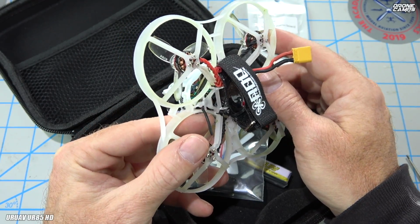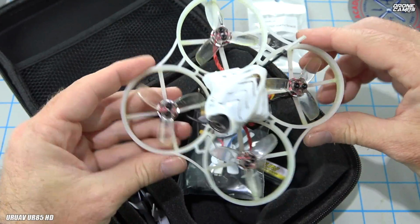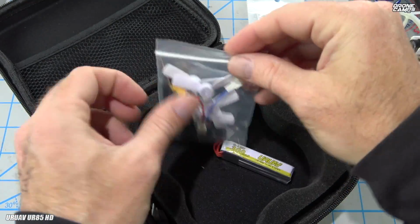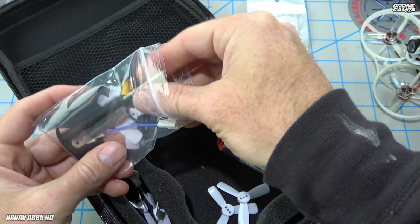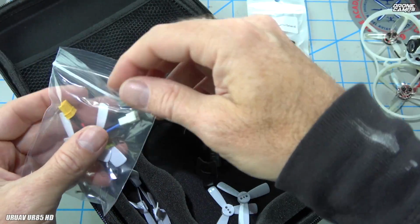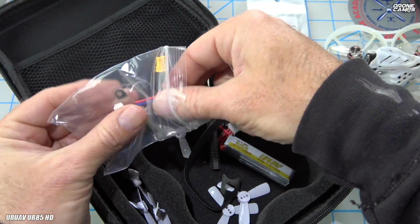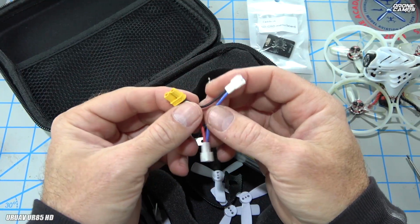I might say that this frame might be a little less durable than the 85X frame, but none of the larger parts of the frame broke, which is really good news for you guys that are buying these. Also in the box, you do get another cable in here. You get extra props and a mini screwdriver, and here is that micro strap that you can put through there, which is great. They give you a strap. I didn't use that strap because I like to use these buckle style straps. You get a prop tool remover.